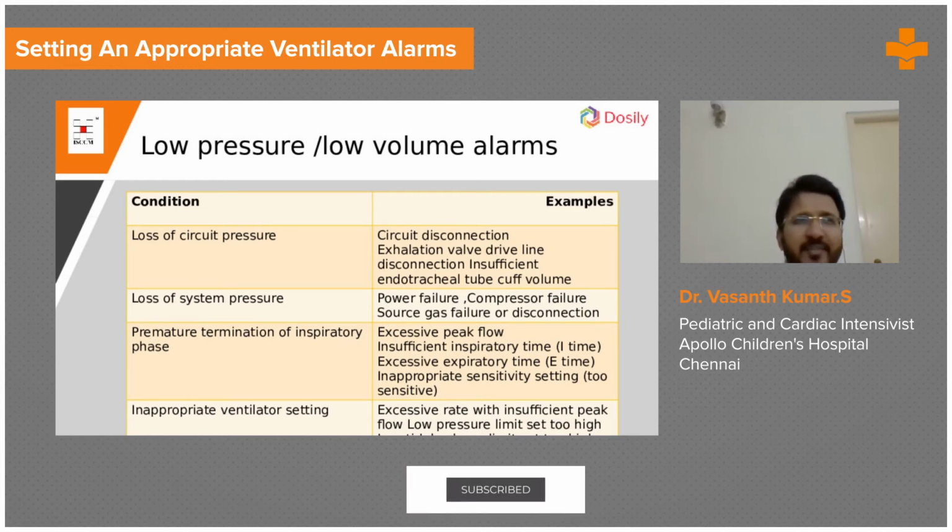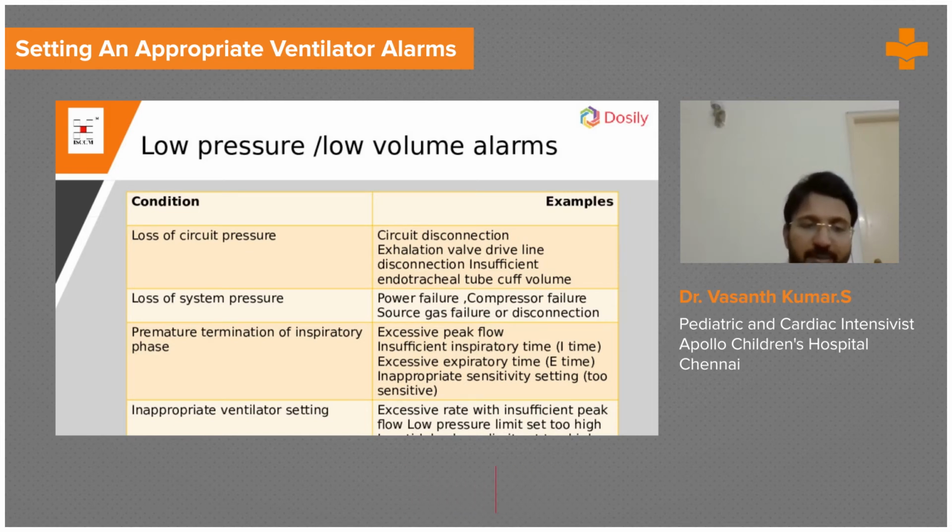The common sites of leak, if you see, are one close to the expiratory filter. Usually there are two tubings, inspiratory tubing and expiratory tubing. In the expiratory tubing there will be filters which are connected, which may not be connected appropriately. And you also have temperature probes. All the air which goes into the ventilator gets humidified. The temperature probe has multiple connections. If it is not connected appropriately or if it is left open, air can leak from that and you can get an air leak and low tidal volume alarms. Or if there is power failure or compressor failure, this is all very rare. The most common reason for this low pressure alarm is leak.